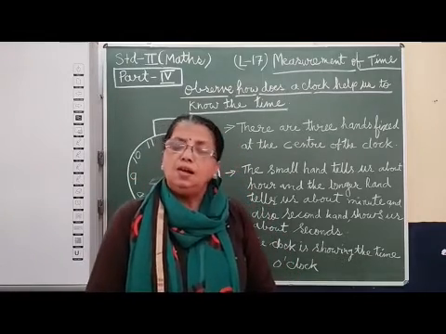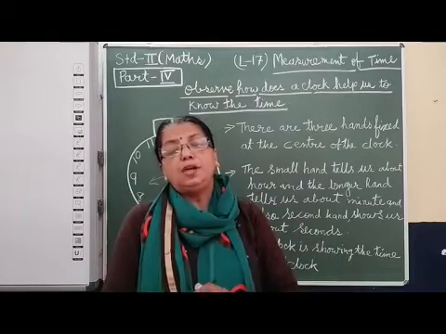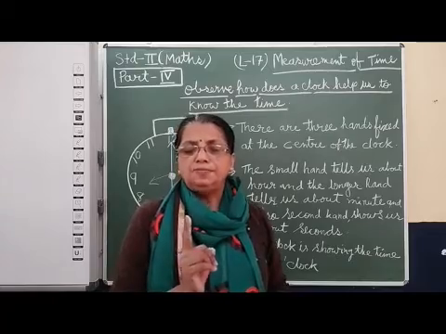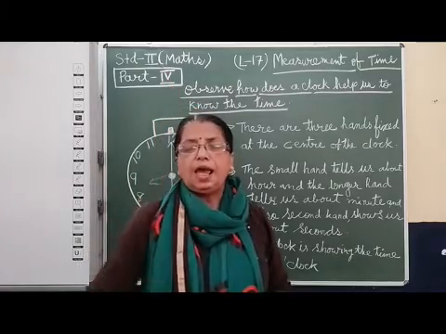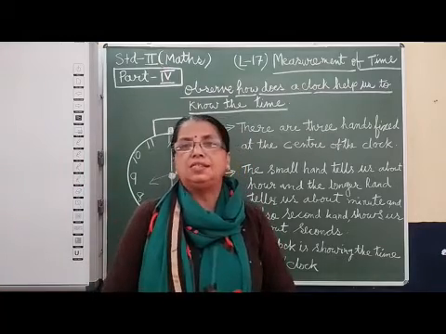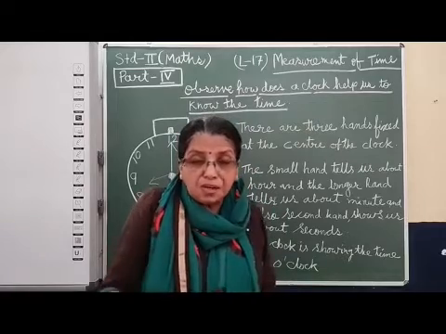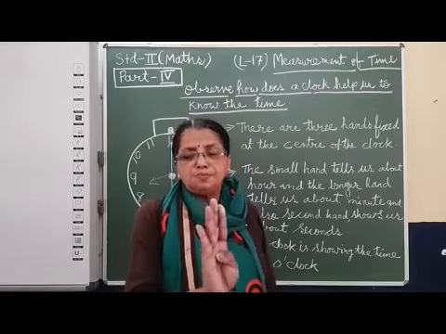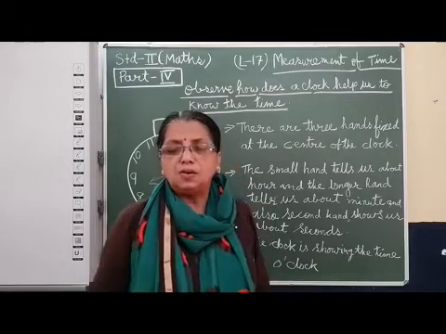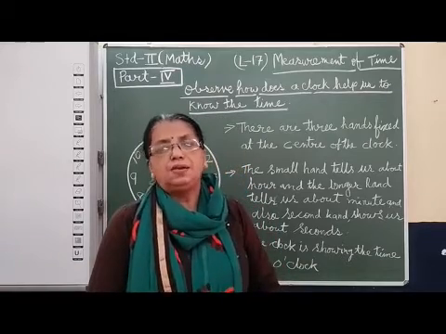This way we will know the time from the clock, what the clock is showing. We have to just observe where the long hand is. If it is at 12 and the small hand is at 4, then that is 4 o'clock. Simple way we can see. But half past, quarter to, these we will learn afterwards. First, the simple thing, that the clock is showing 5 o'clock or 4 o'clock or 3 o'clock or 6 o'clock, we have to learn how to observe the clock.